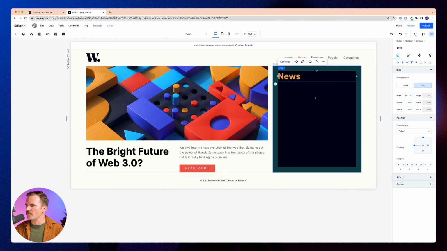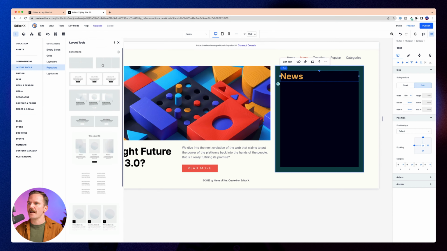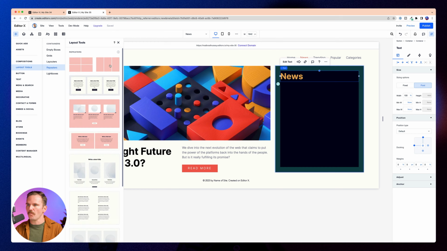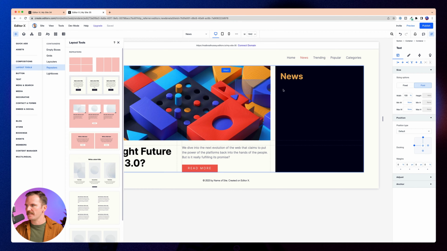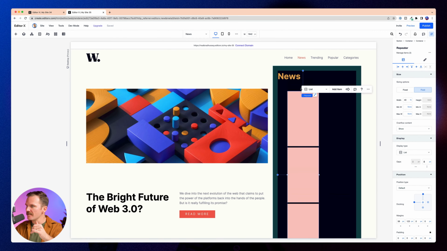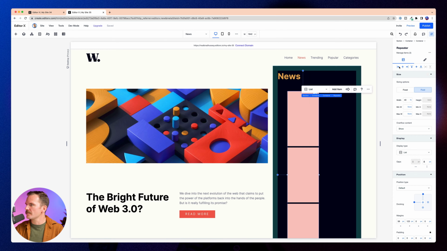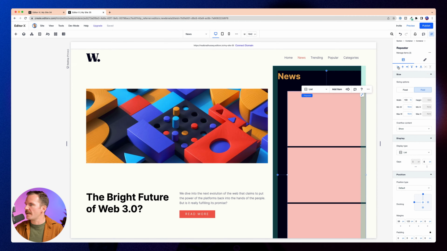Now we've got a repeater. So here's how we make that happen. We're going to go layout tools, repeaters. I'm selecting this one right here. We've got a bunch of other options we can choose that are pre-designed. I'm just choosing this basic one and we're going to style it up accordingly. So I want it to be in the list display type. We're going to make sure that it is aligned and that it's 100% width.